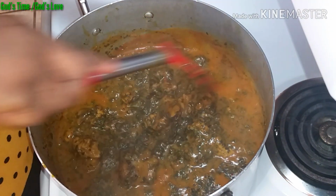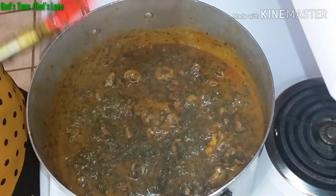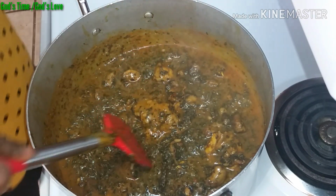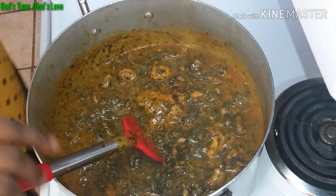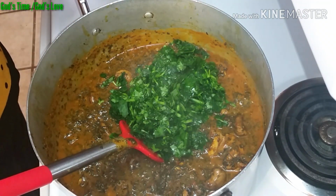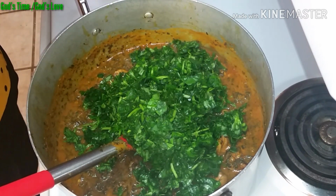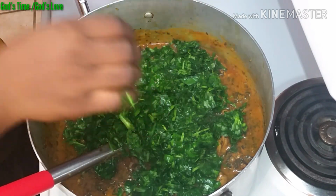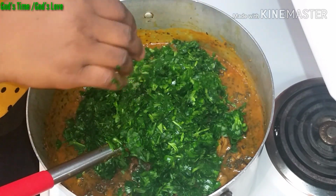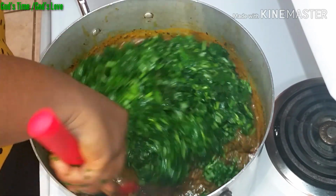Wow, this is looking so sumptuous. I'm going to test for salt and for cube. Perfect. At this point I'm going to introduce my water leaf. If you have dry bitter leaf and you want the bitter leaf to be softened, this is the best method. Add extra water leaf if you have any to revive your dried bitter leaf.